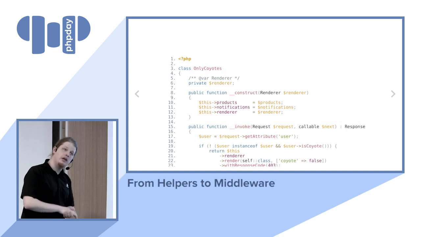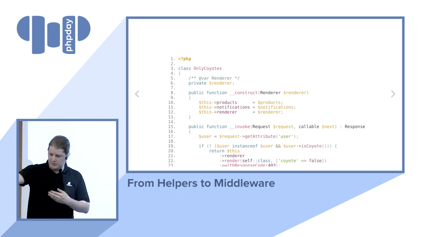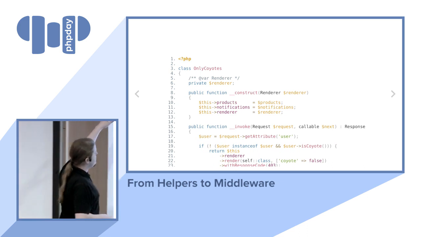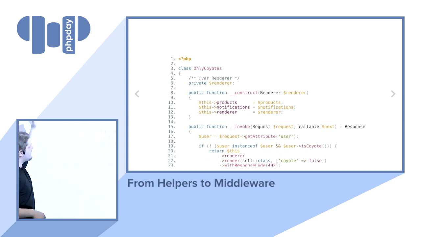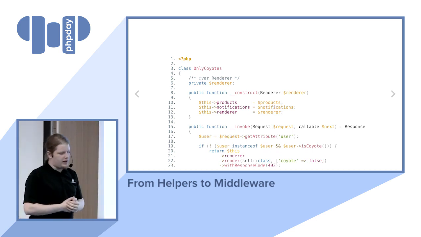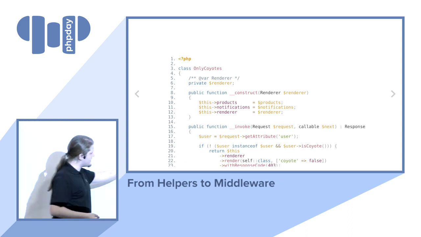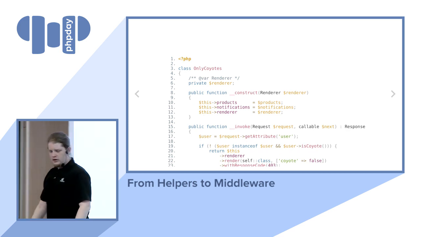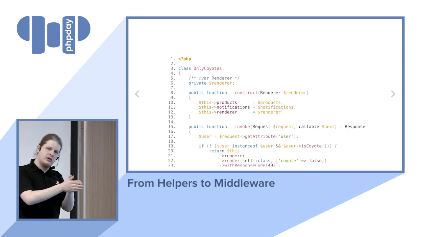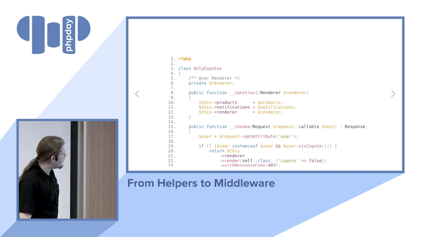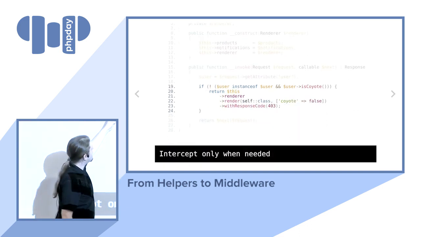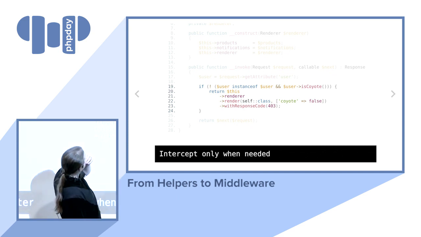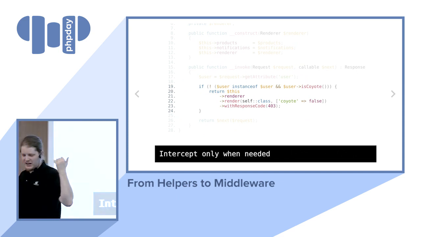And then instead, we defer anything that is in between to something else. So in this case, we have only coyotes, right? Only coyotes can access this particular endpoint. And only coyotes receives a request and the next callable, which is what to do next, right? So it is a layer between us and the next interaction. And what it does is if after authentication, the user, well, this doesn't make sense. I don't even think that parses, by the way.